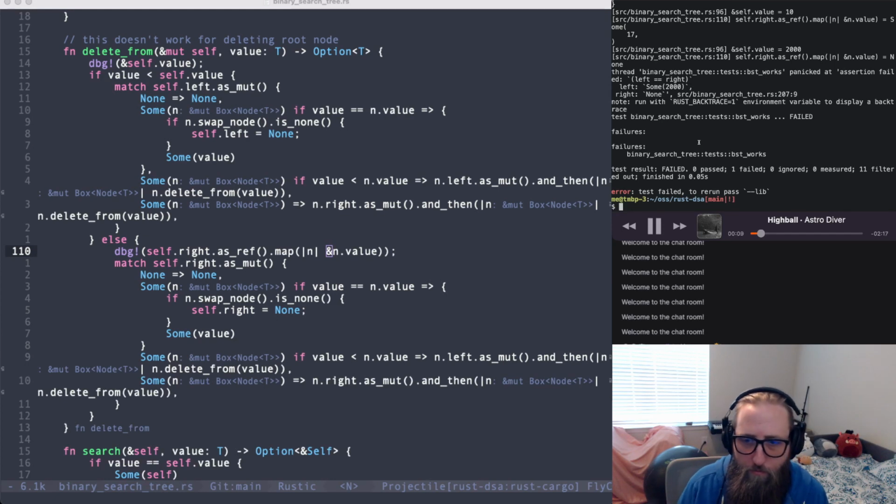Okay. So let's just think about this. We started our root node. We check if our value is less than or greater than, and then we choose whether we want to go down the right side or the left side. We have to look at it from the parent reference. Since we're looking at it from the parent reference, then we are going to go ahead and say, yeah, debugging working as expected.